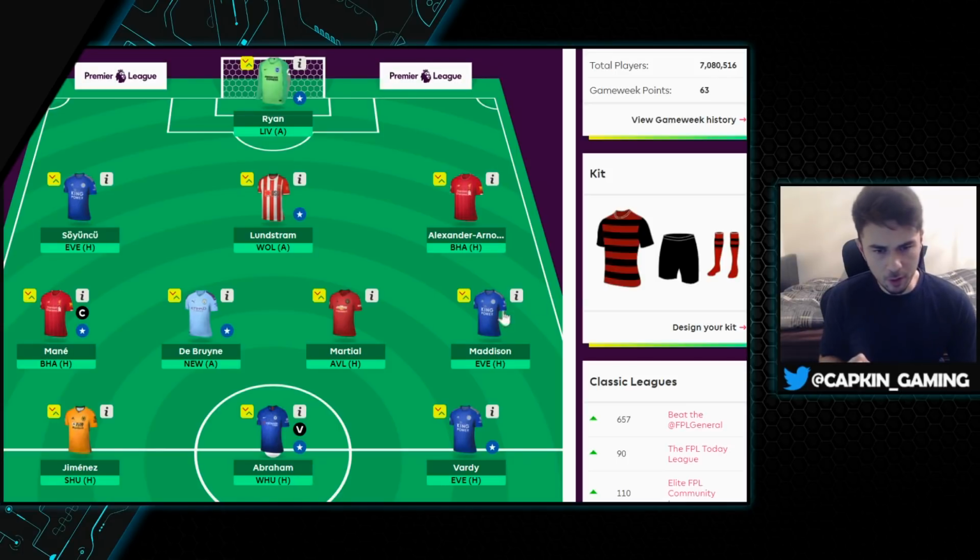With Jamie Vardy at home against Everton, who are just not performing. Tammy Abraham against West Ham, they are leaking so many goals. Raul Jimenez against Sheffield United. I mean, it's going to be tough, but I can still see him doing well. Mane against Brighton at home. Kevin De Bruyne against Newcastle. Martial against Aston Villa. Madison against Everton. Trent Alexander-Arnold against Brighton. Lundstram against Wolves.